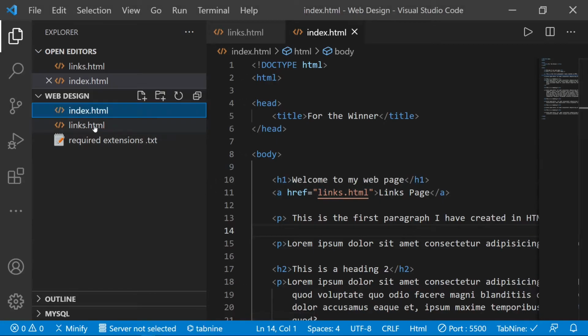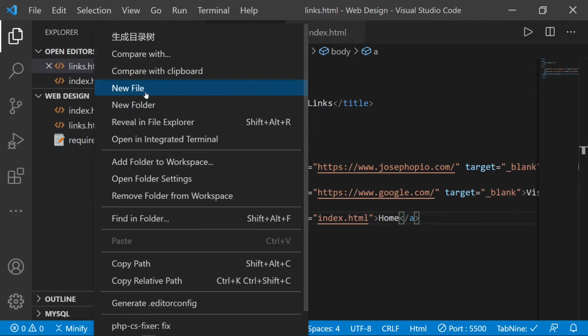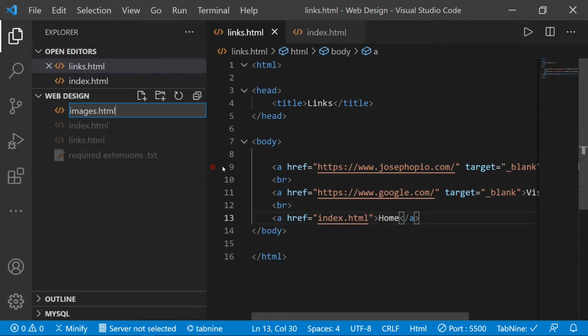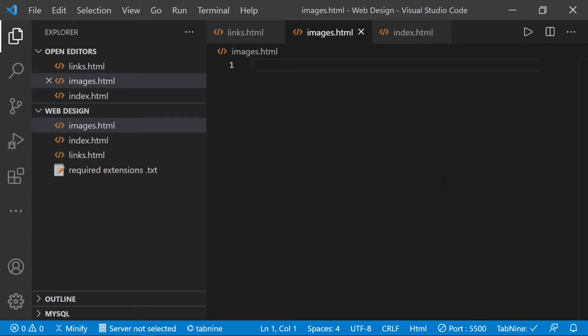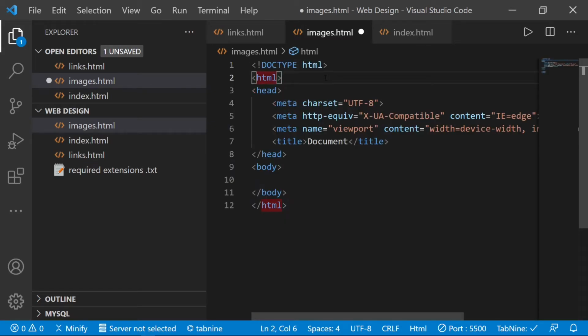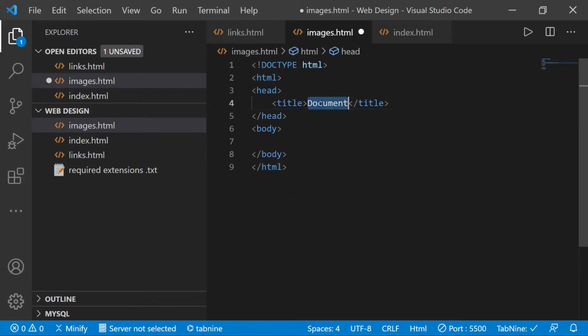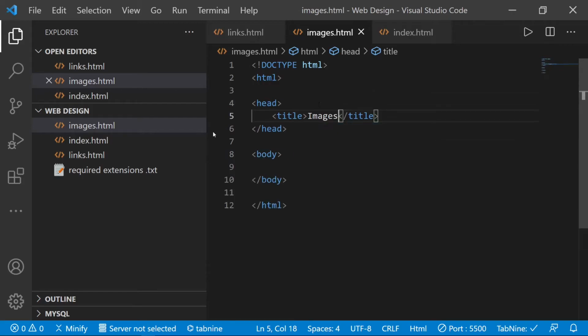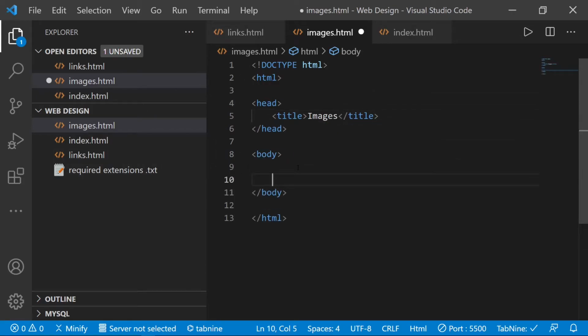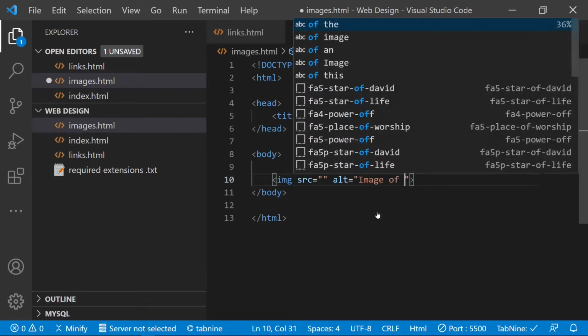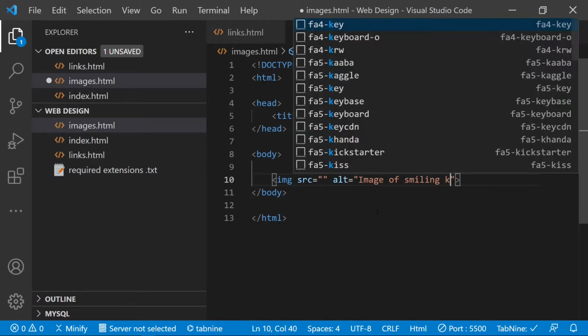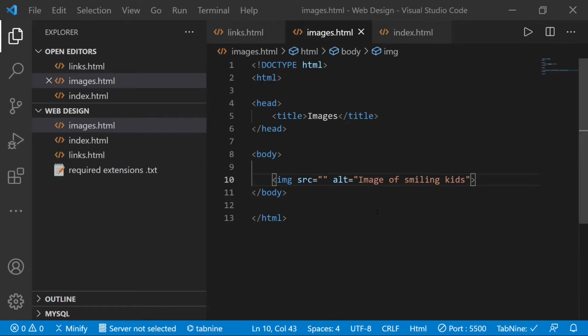So how would I do it? Let me create a new page and let me call it images.html. So to insert an image, let's get rid of this. Okay, images, save this. So I want to put in my img tag. That is the tag that I use for inserting an image. So the src is where you will insert the link to your image. The alt text is basically where you will insert text that will show up in case the image fails to load. For example, now let me not call them students but rather kids. That sounds a little better to me.